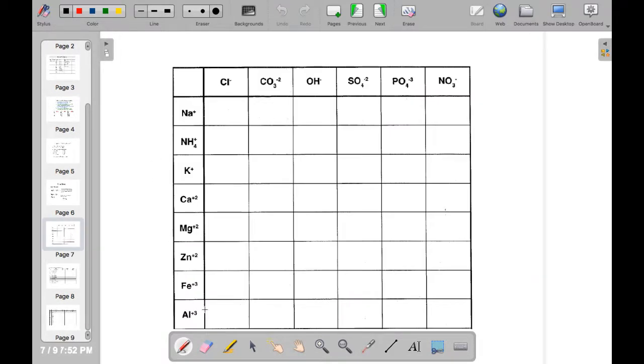Here we have a basic sort of little chart that you would fill out in class. Right here we have cations. Here we have anions. Notice these are all negative, they're anions, and these are all positive. So let's start on this really fast. Right here we have a sodium cation. And naming these cations is very easy. It's the name of the element and cation. So this is a sodium cation, potassium cation, zinc cation.